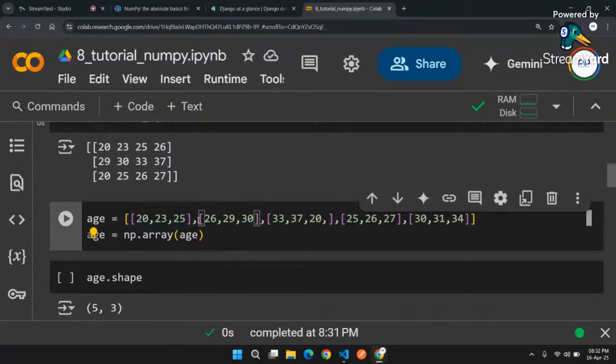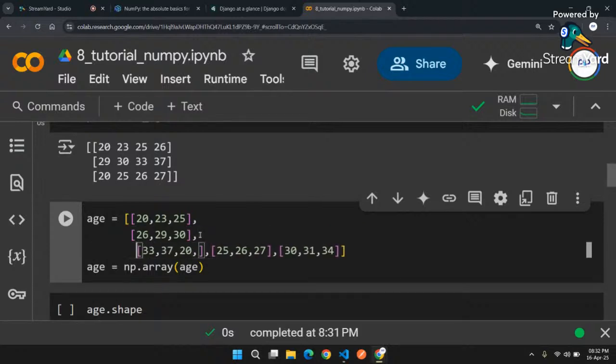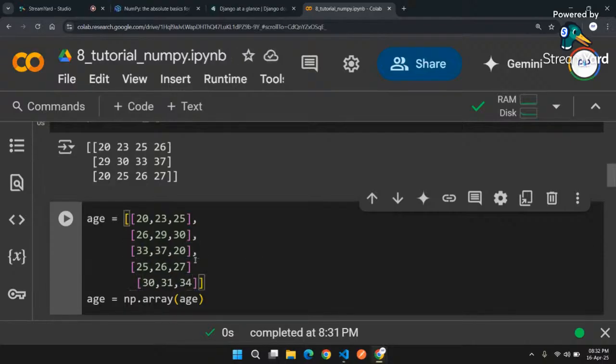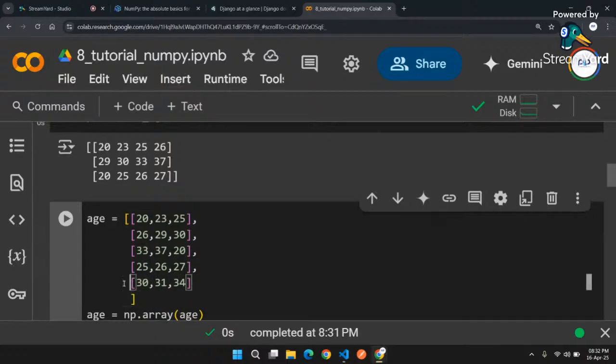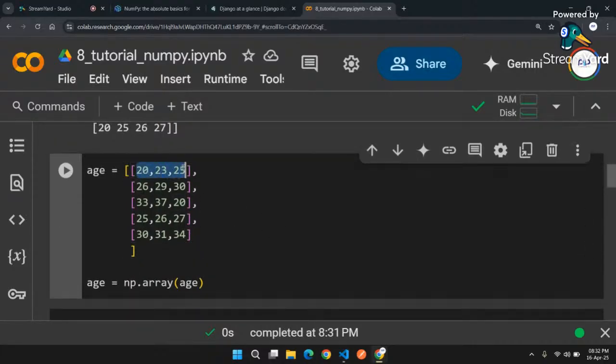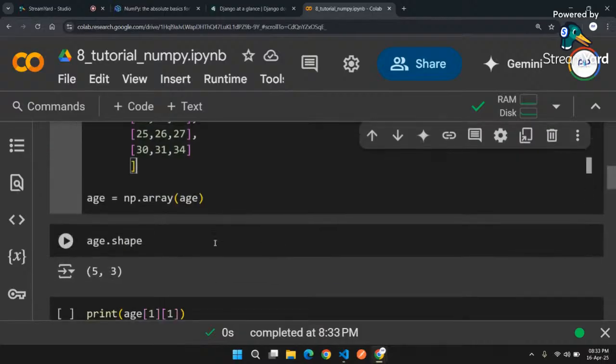Because what Python is actually saying is like this. Let me show you guys how it's saying it. Not that straight line that you think. It's saying it like a matrix. Remember matrix in school? That's how an array looks. An array looks like a matrix. So in this case, you have 3 columns and 5 rows. So we run this, and once we print the shape, it's 5 by 3.